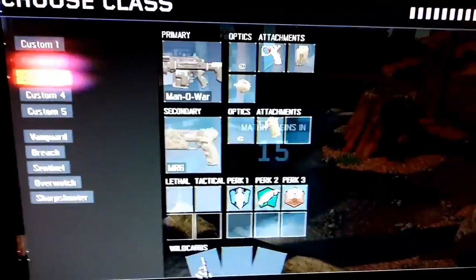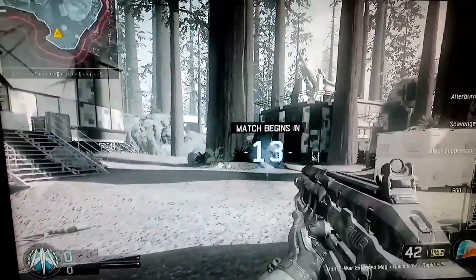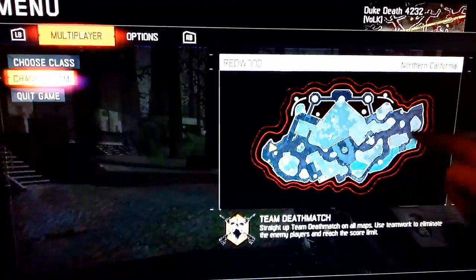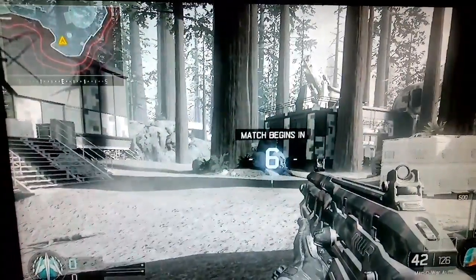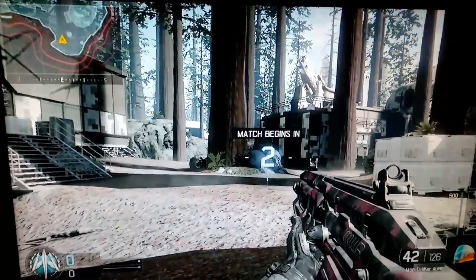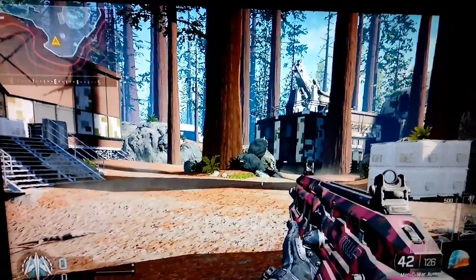You need to be on this side of the map, right here. You can't be on this side, unless you want to run all the way over here and get killed a whole bunch of times in multiplayer.